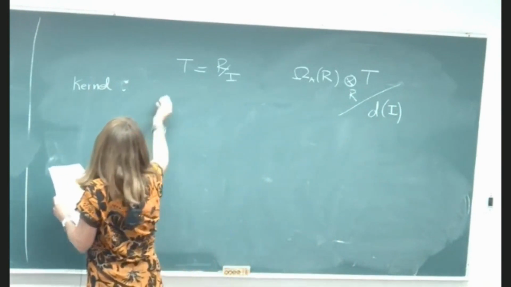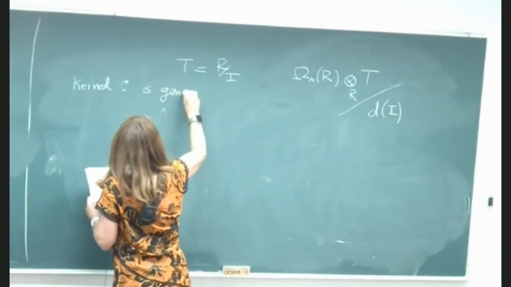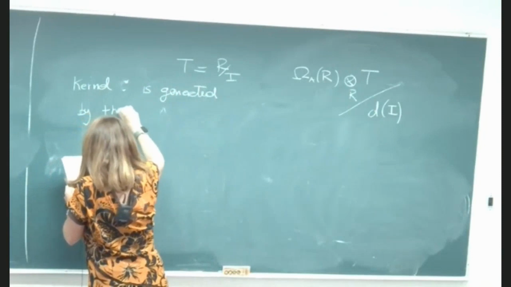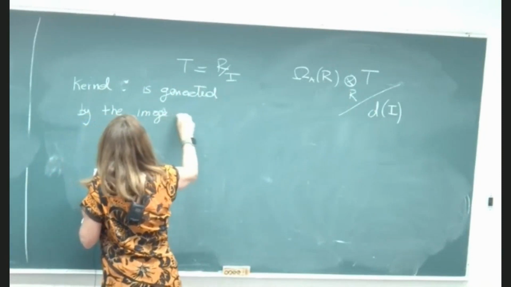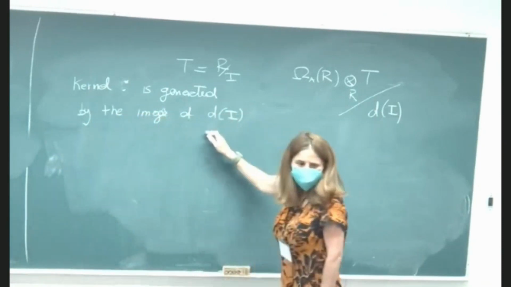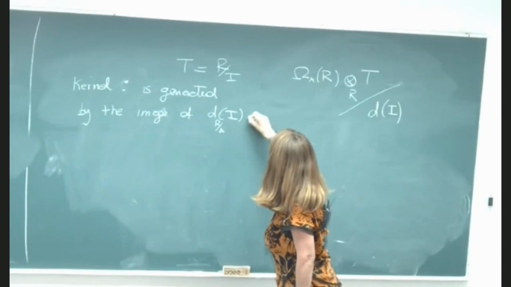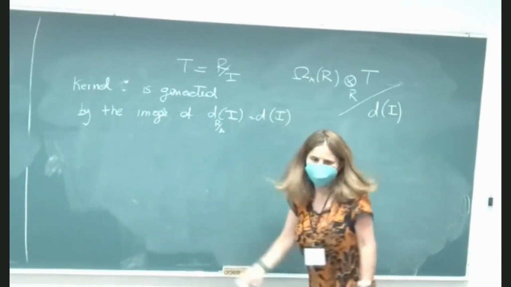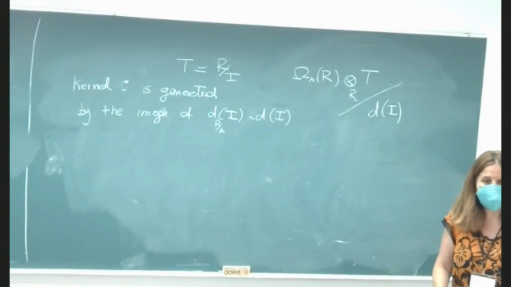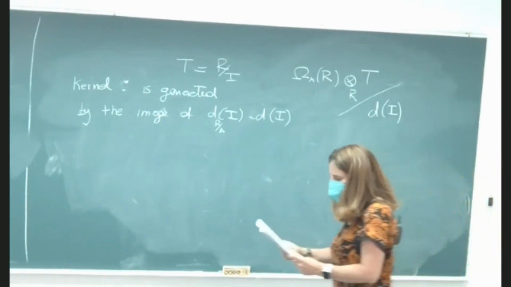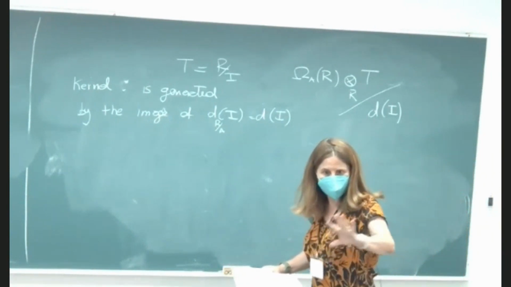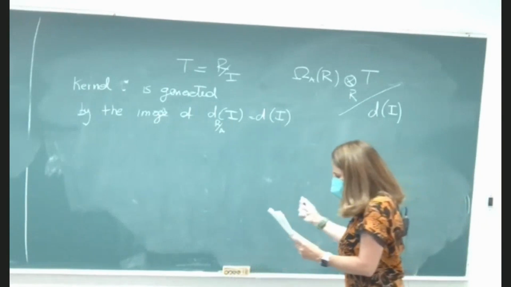So the kernel is generated by the image of the I. The I is obviously, what DI means, the R, this guy. Okay, this is the I, because it comes from this differential. Everybody okay so far? No doubts? Because remember, I had to make the diagram commute, so you are all okay. So it's generated by this kernel.